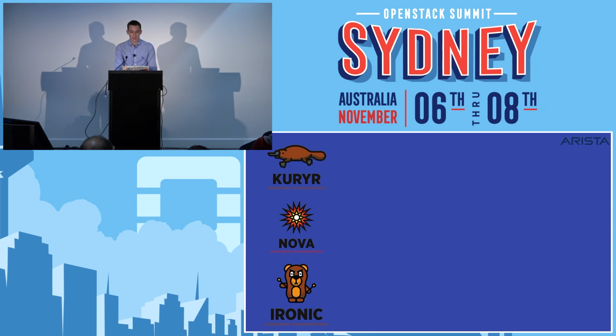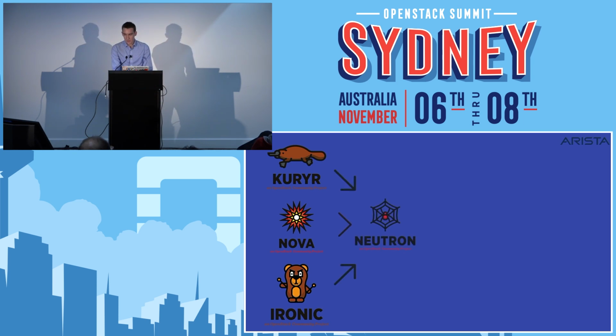There's really 4 projects in OpenStack that we're going to utilize to do this. We have Kuryr to handle the containers, Nova for the VMs, Ironic for the Baremetals, and they're each going to make port create calls to Neutron in order to connect each of these computes to a Neutron network. So they're calling Neutron APIs. Neutron, under the hood, is then going to call vendor ML2 drivers to connect each of these services to the aforementioned hardware.